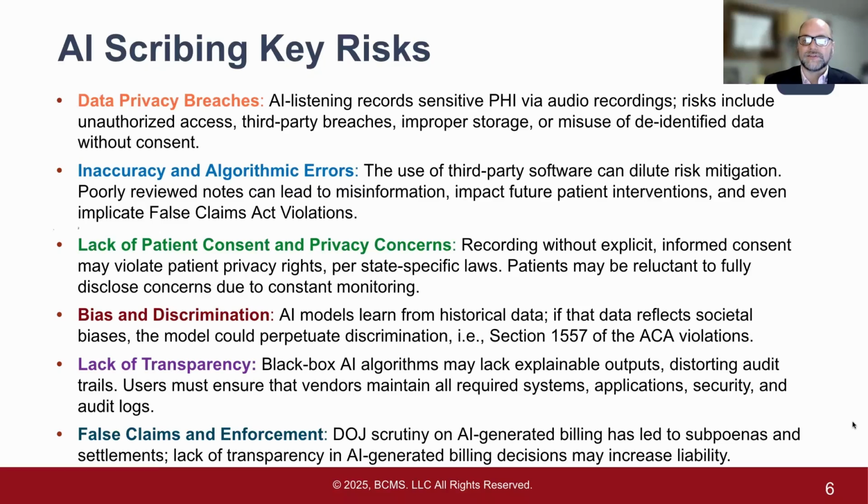Such as AI hallucinations, which is basically when AI gives output, some information that it thinks is accurate and it's really not accurate at all. And you also have to be careful of resources that may be made up, or they may give resources that are broken links that don't go anywhere. Users must ensure that vendors maintain all required systems, application securities, and audit logs.